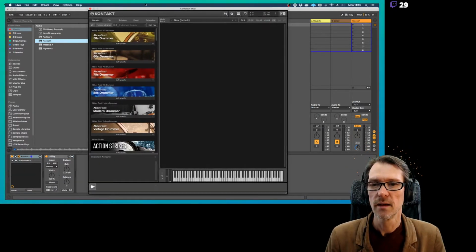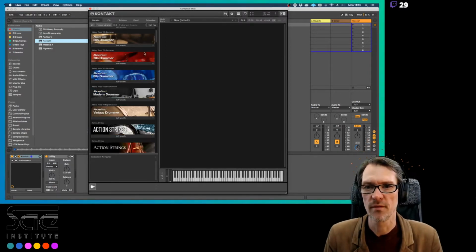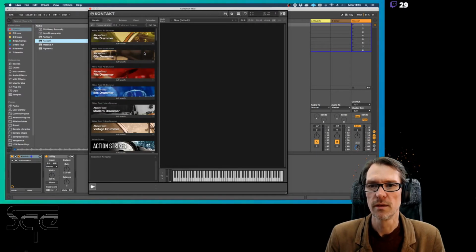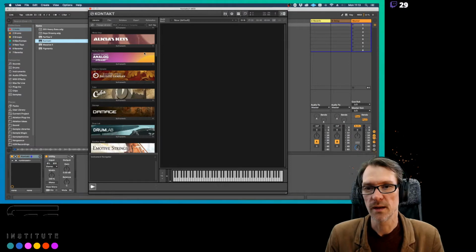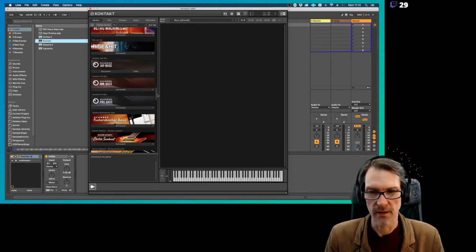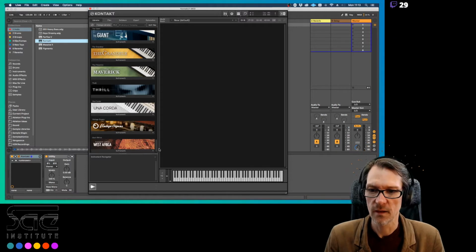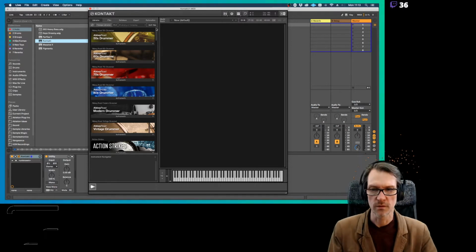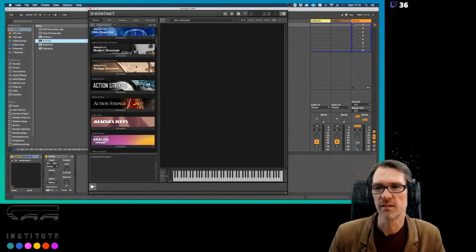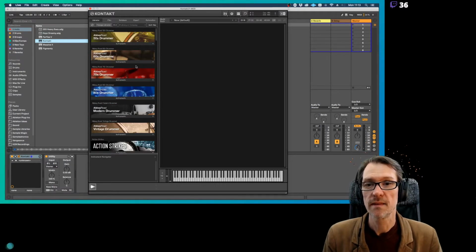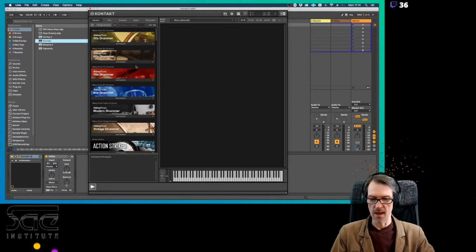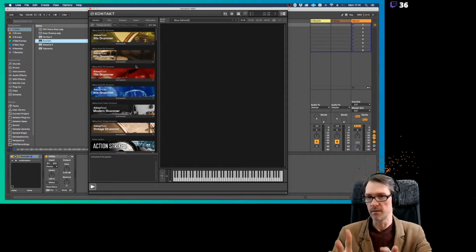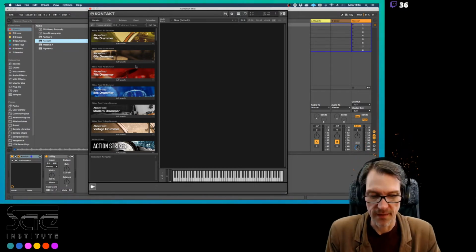Alright, so this is Kontakt, and what we can see here is over on the left hand side we have all our instruments, libraries, things like that. These are the instrument sounds that come with Complete. So if you have Complete, and I've got the Complete Ultimate Collector's Edition, so it's just got tons and tons of sounds here, and any kind of instruments that you buy, third-party instruments that you buy that use Kontakt will load up in here as well. And you can see there's just tons and tons and tons of stuff in here. And so when you see that Complete comes with like X amount of gigabytes of sounds, the reason why it says that is because it's talking about all of these instruments that come over here on the left-hand side.